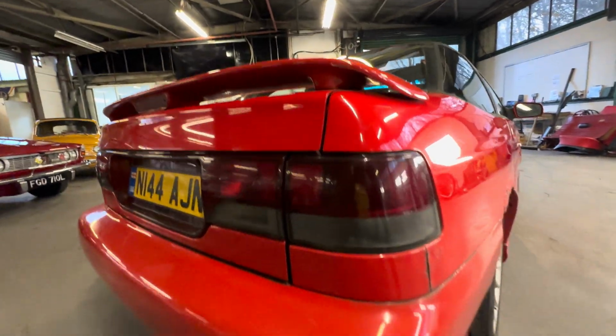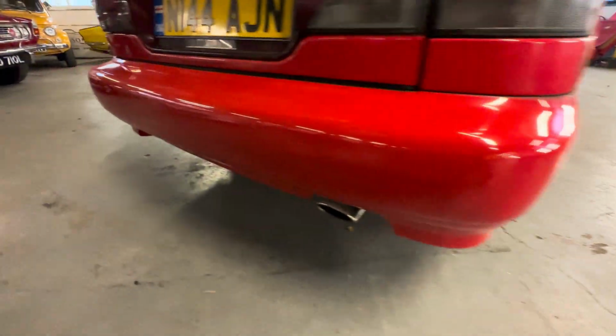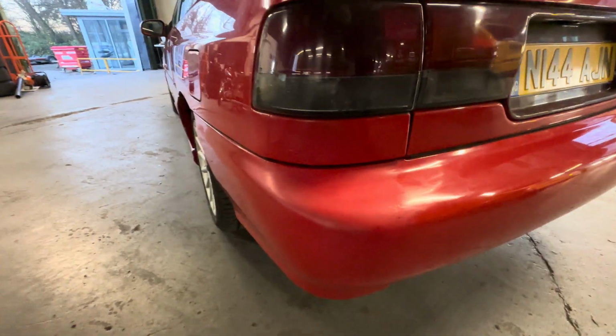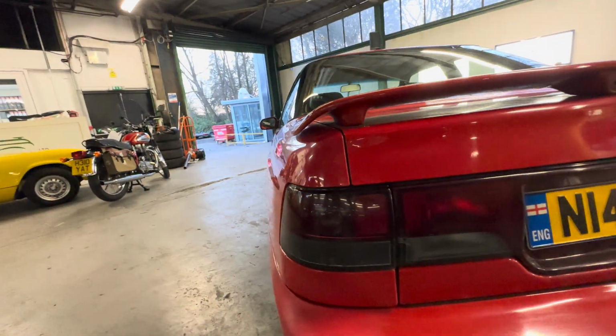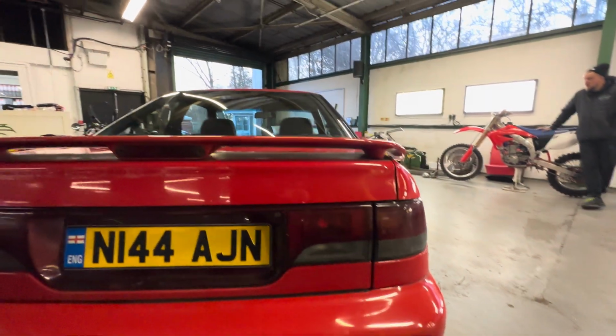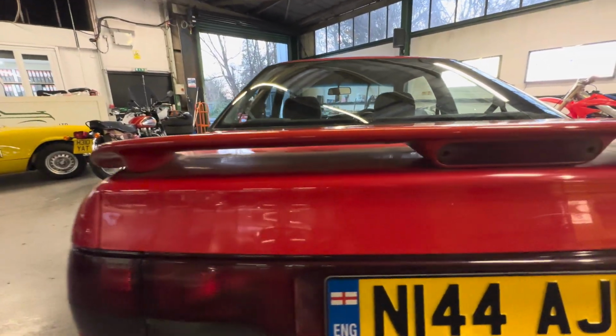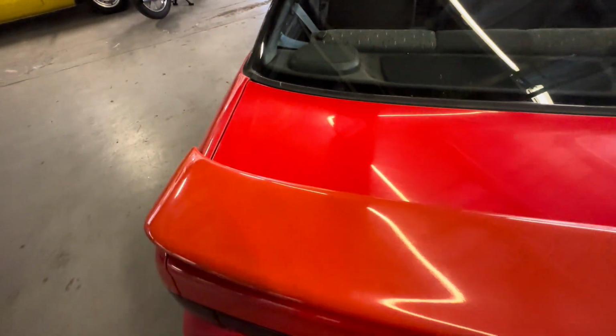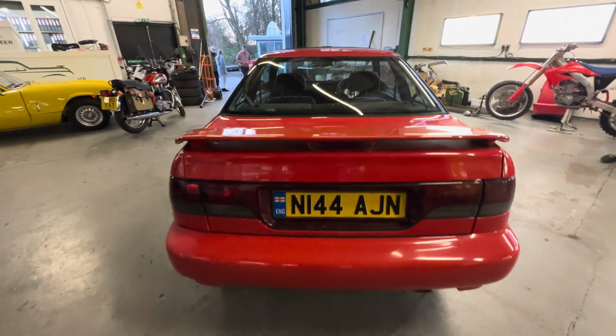Rear lights are all nice and clean and tidy. Bumper corners scuff-free. As we come around the left-hand side again, we've got a scuff on there with some attempted paint work, making it a little bit flat on the paint side of things. Lights are all nice and clear all the way across the back with a little crack in the left-hand side one. Bit of a heavier scratch there on the back of the boot underneath the spoiler. Boot lid itself is all nice and tidy. The spoiler's a little bit orange compared to the rest of the bodywork on there.